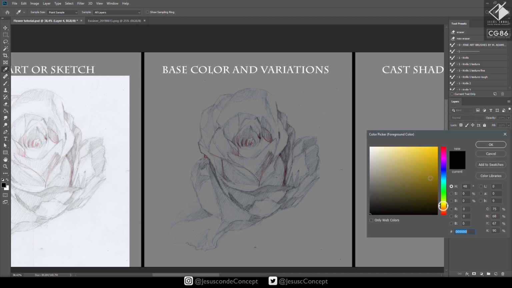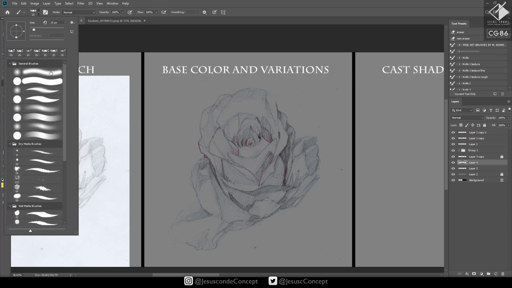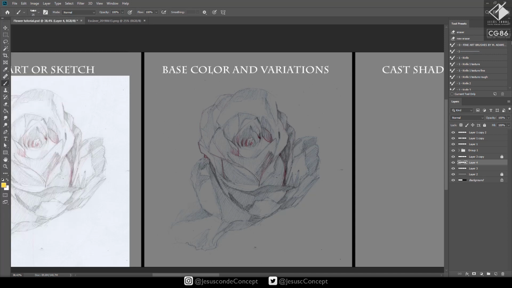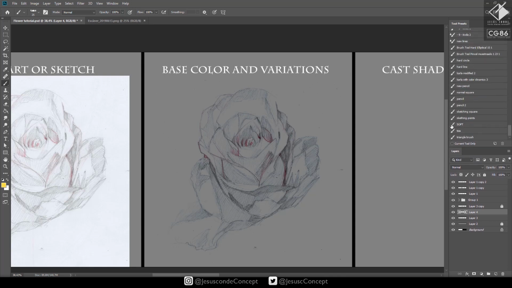and I'm gonna go ahead with the yellow color, just a general color under the line art layer. All over it.